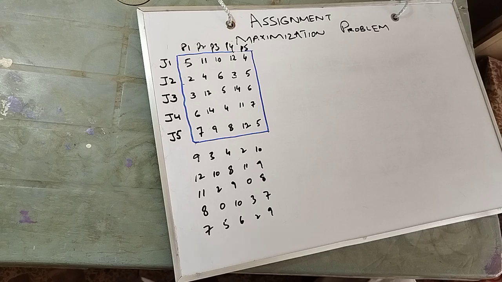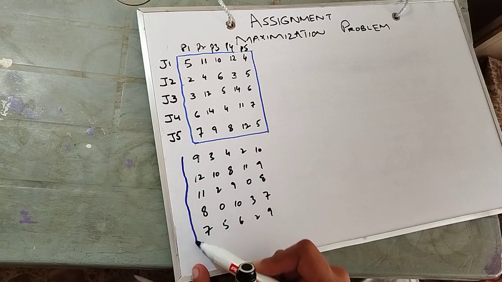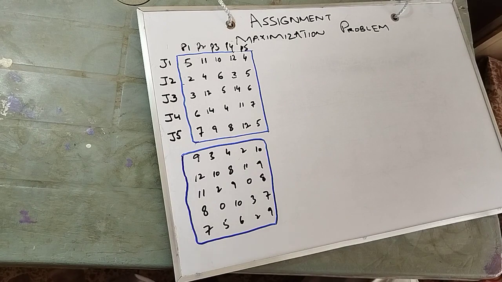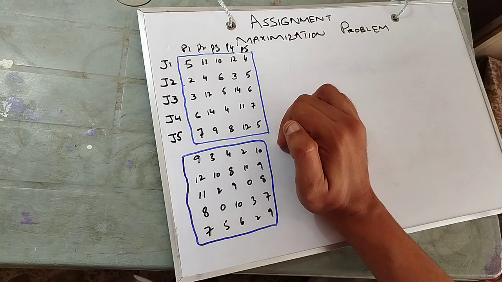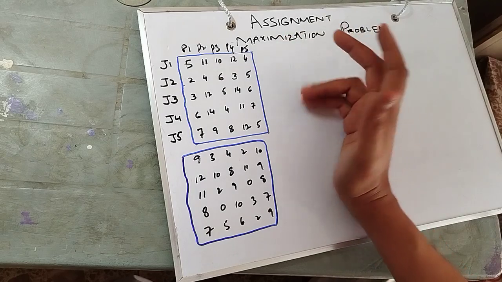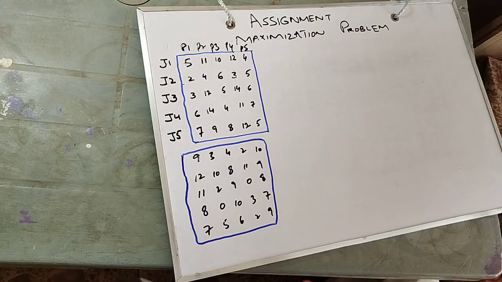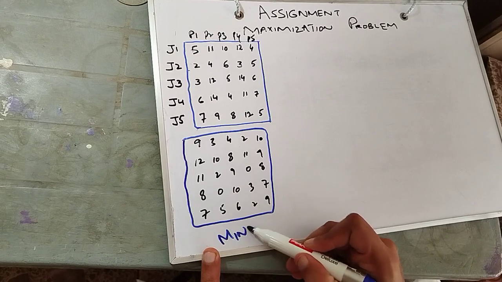Okay, we are done with this. Now, after doing this, what do we have to do next? Since it is converted into the minimization problem, and it was balanced as well, there is no need to increase any variable, any J5 or P5. So it is already balanced, 5 rows, 5 columns. We just converted it into the minimized problem. So it has become minimized.